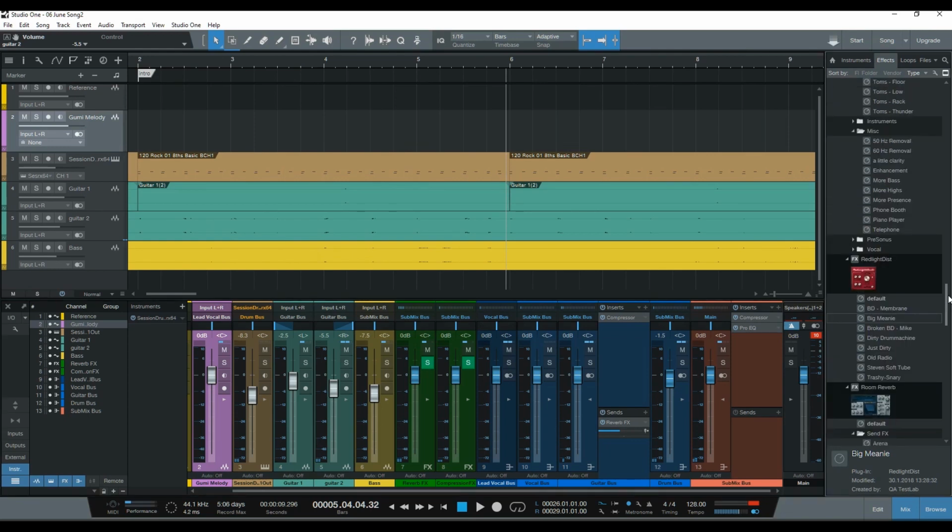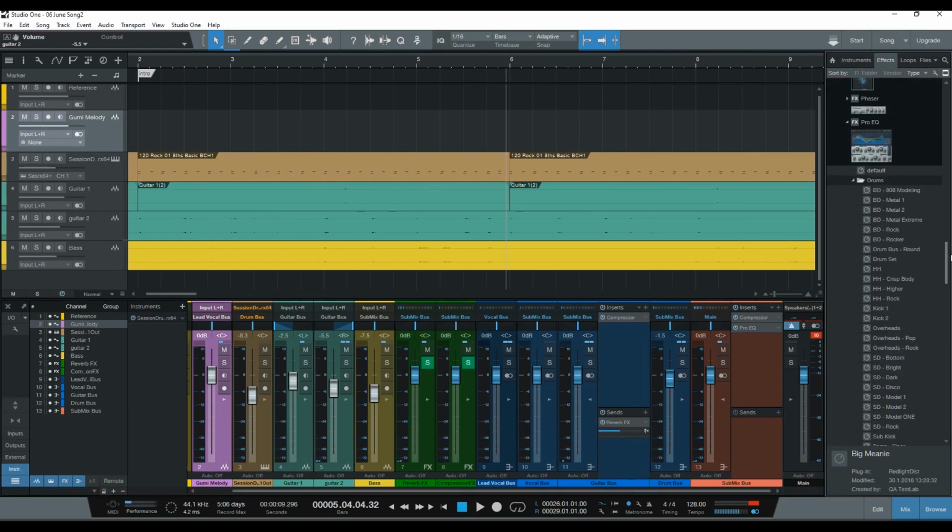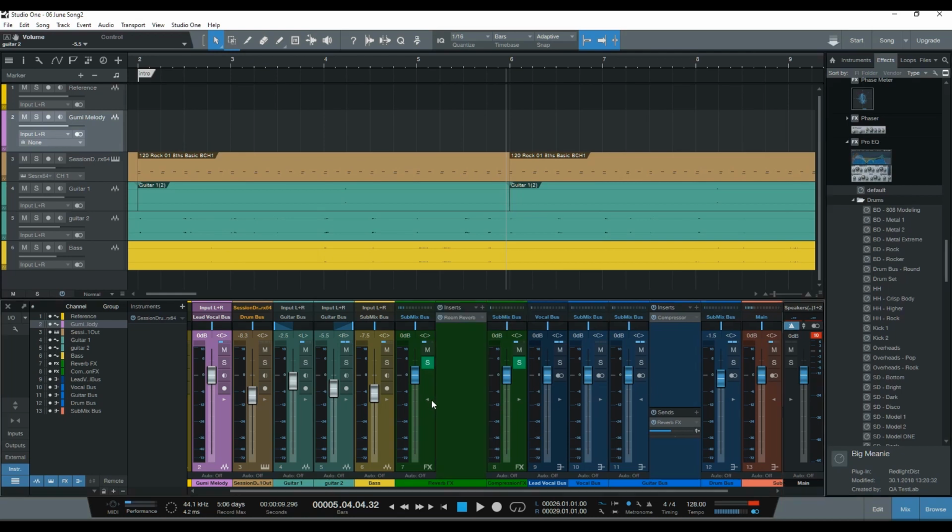Yeah, see, now I think I need some EQ on that guitar bus. Or better yet, put the EQ on the reverb.